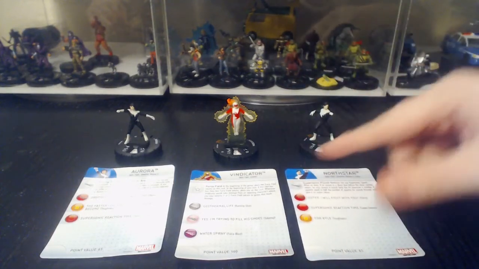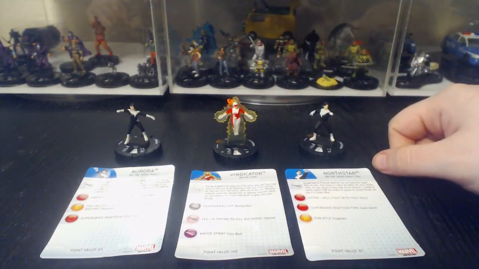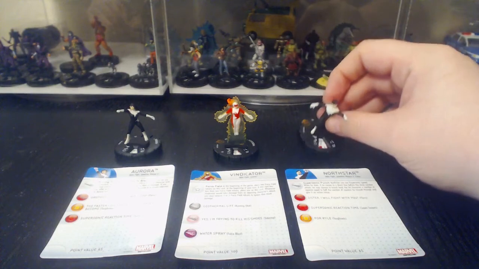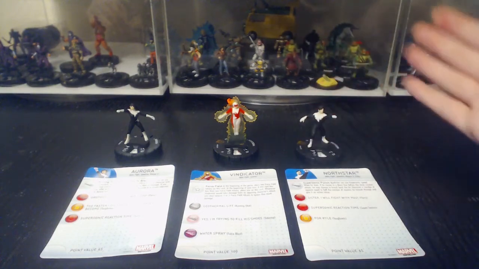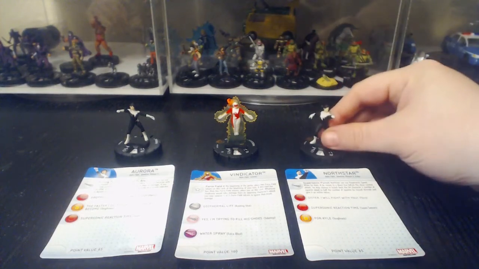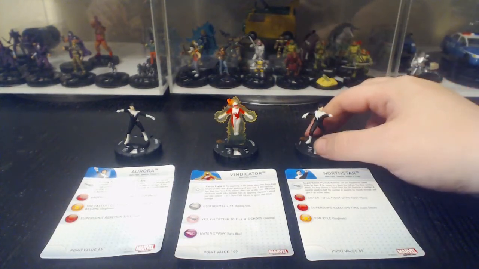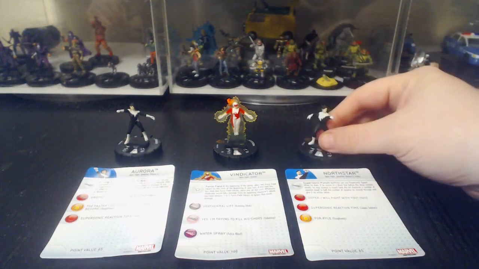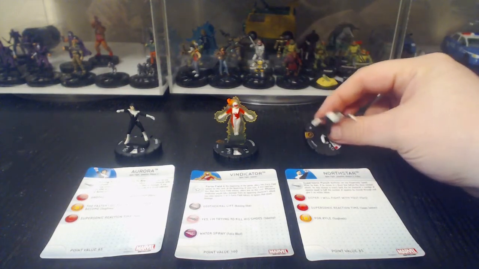But I don't know. I feel like this set was weaker than past ones. Maybe just because they're lower point characters and they were designed before the new design scheme. So I don't know. They're not my favorite characters, but if you like Alpha Flight, you might as well add them to your collection. They may come in use.